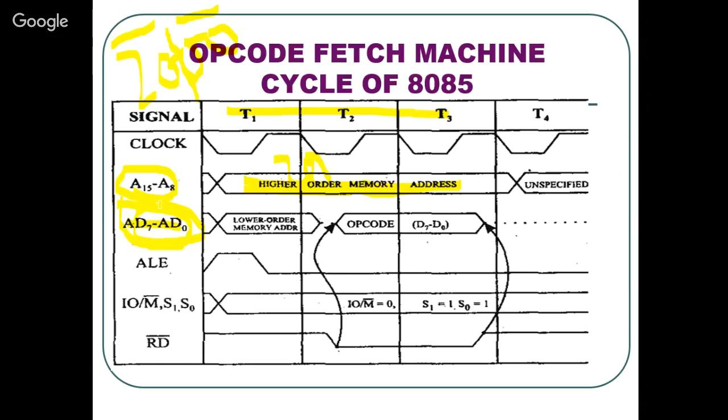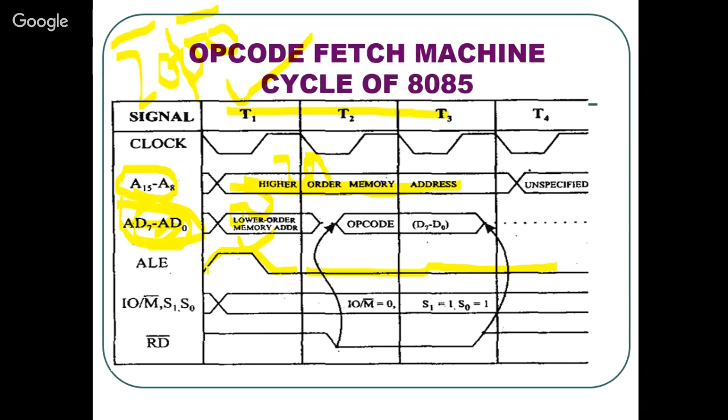So at first, to supply the lower order address, 8085 has to demultiplex this line. The ALE signal always goes high for the first time state of any machine cycle, and for the subsequent T states T2, T3, and T4, it will remain low. So when ALE goes high, this line works as the lower order address line, and 00 will be placed on the lower order address line for the first time state only.